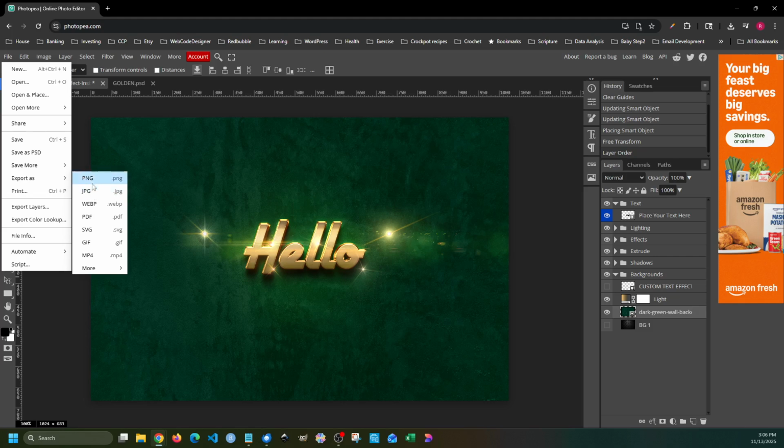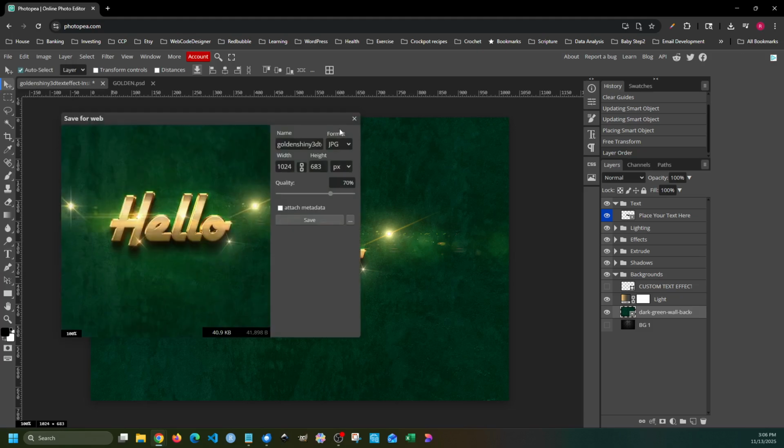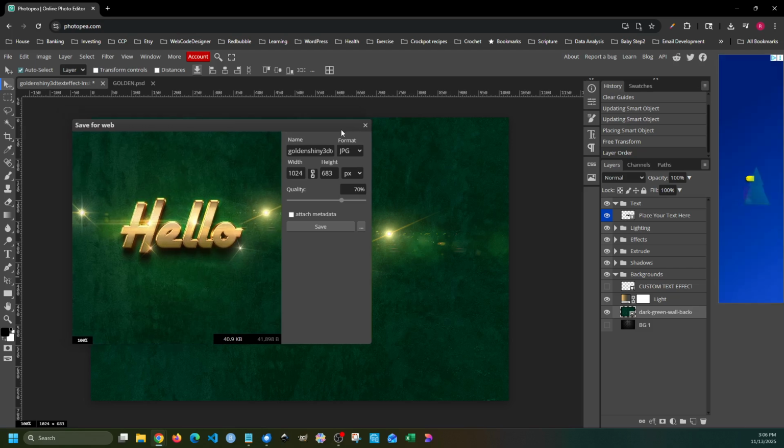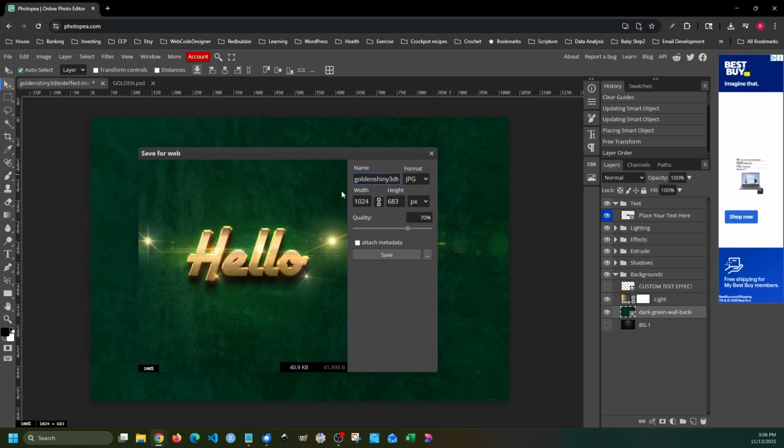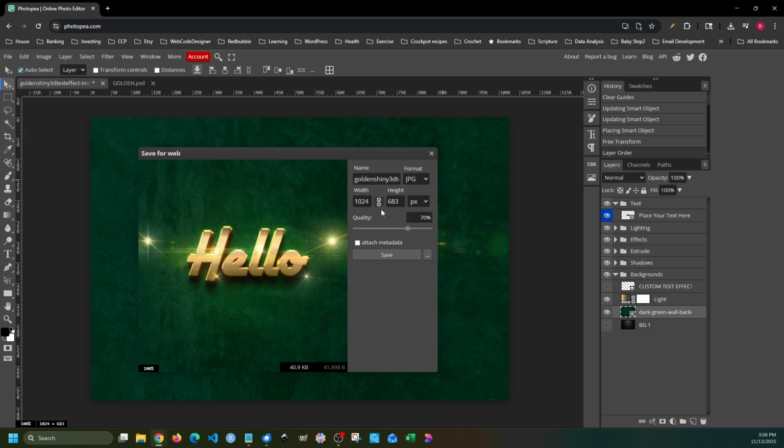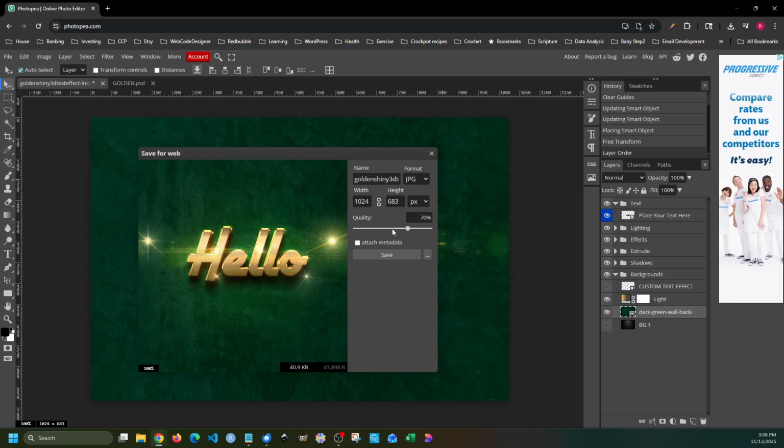And so when you select one, let's say, for example, we go with JPEG and we click on that, then you'll get this window where it's asking you to give it a name for the file that you want to export, confirm the format, or if you want to change it here, you can do that as well. You can make changes to the width and the height of it, and you can keep it proportional, or if you want to distort it, you can unclick this lock option, and then you can click save, and it'll allow you to save the exported file to whatever location on your computer.